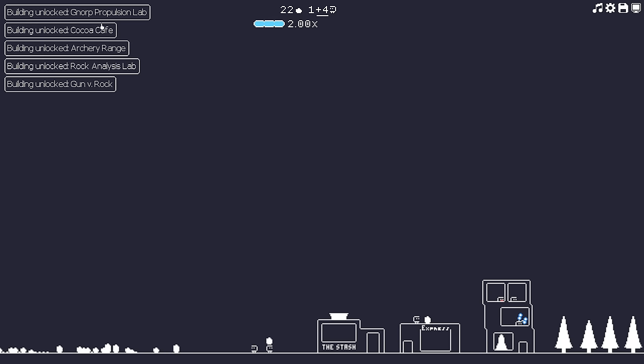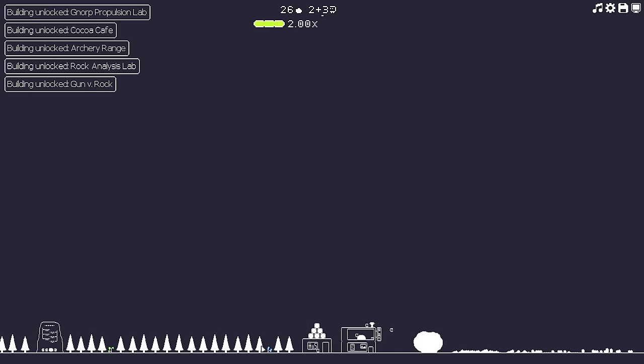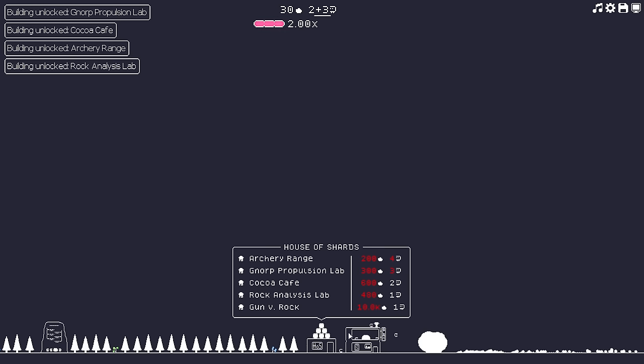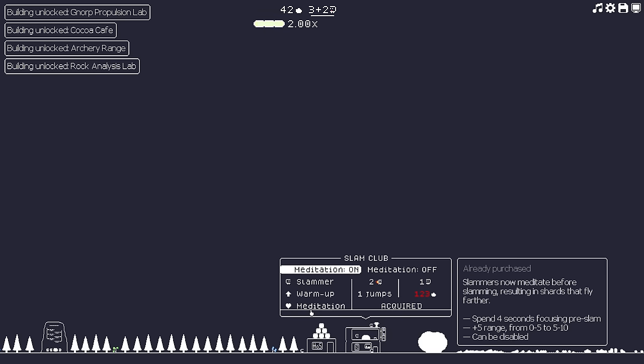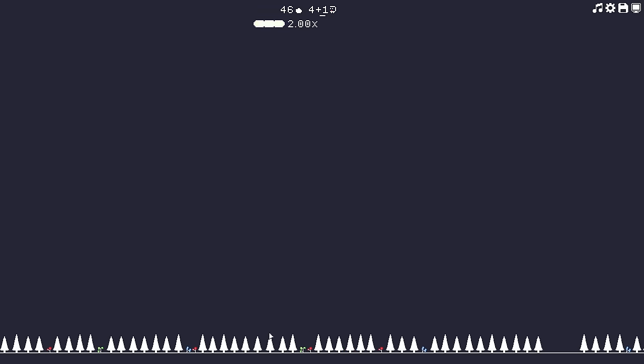Gnorp Propulsion Lab, Cocoa Cafe, Archery Range, Rock Analysis Lab, Gun versus Rock. Okay, we've unlocked Gun versus Rock. Okay. Got Meditation on. No Self-Restraint, provides no gameplay benefits. Spends 4 seconds focusing pre-slam. It's increased the range. Gotcha. Yep. So 200 is our next kind of bottleneck there.